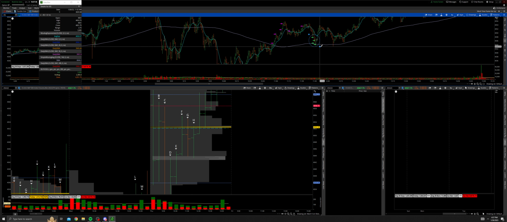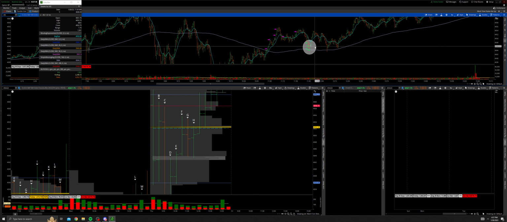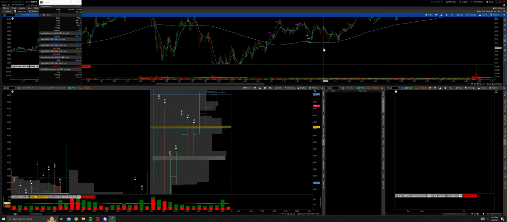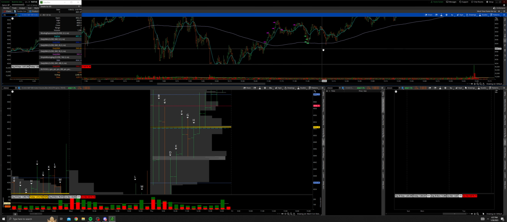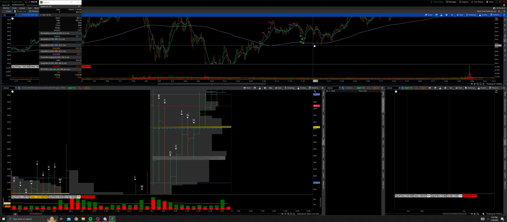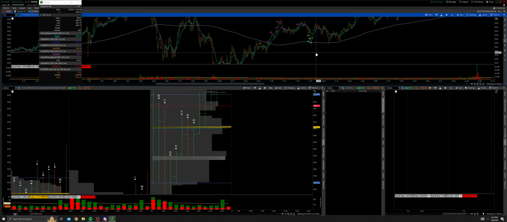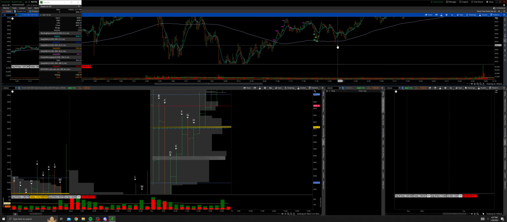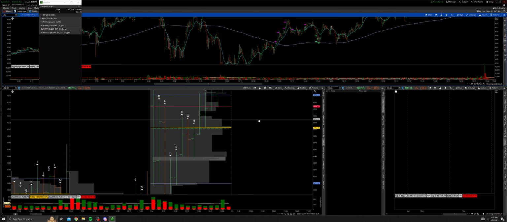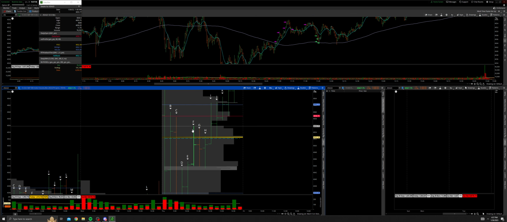Exited all my position for a really good gain on the day. Ended up on the day roughly 30 points, or 30, no, not 30. 30 points on one account. And then between the other, it was roughly 20 points altogether. So 50 plus points net total on the day. Really good day of trading for me, as it was a one and done trade here in F period.